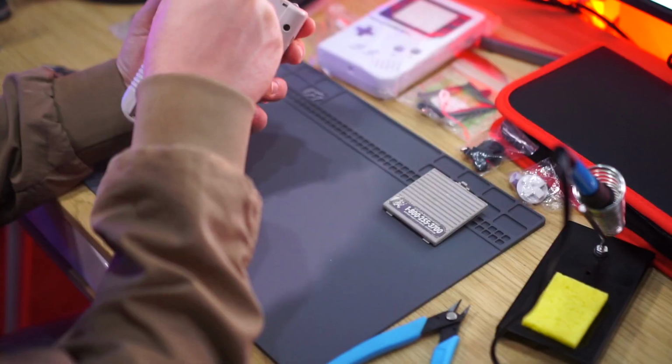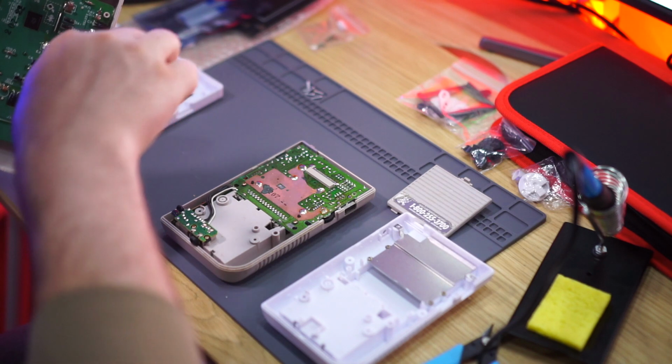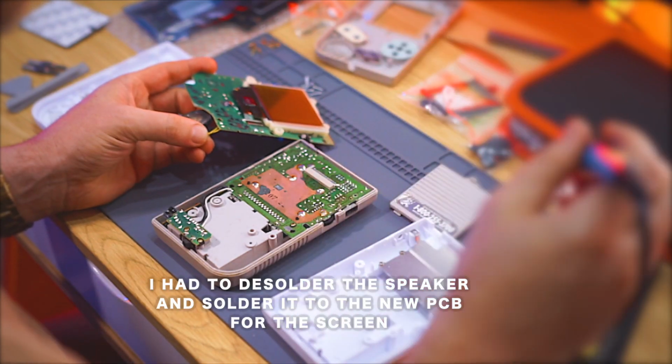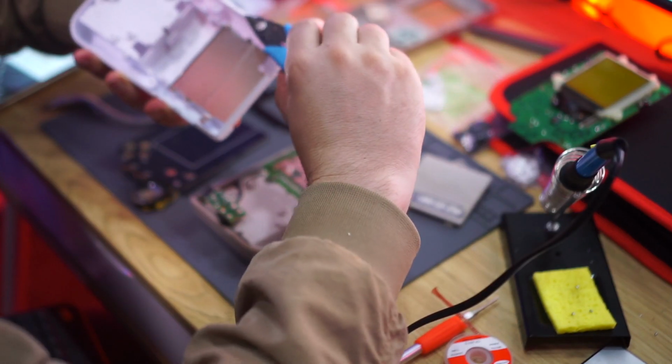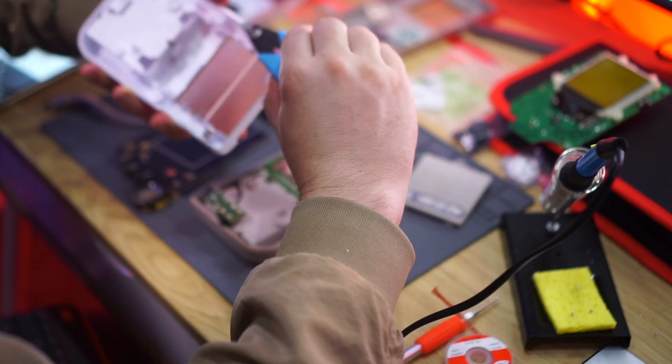I started by taking the 6 screws out of the back of the Game Boy, detached the ribbon cable, and started working on the front part of the system. I removed the screws holding the front PCB and removed it. I had to trim 3 small pieces from the new shell so that the new screen and board would fit as they should. And they were very clearly labeled, and they popped right out with my cutter tool thingy.